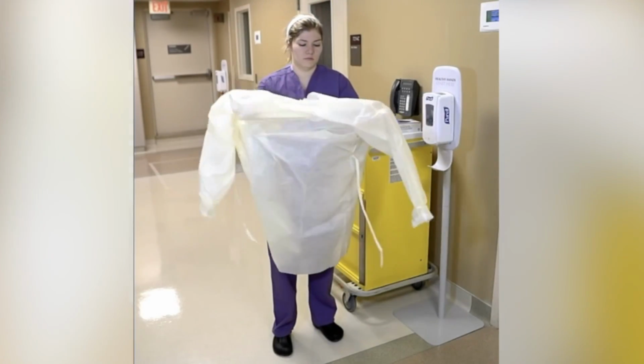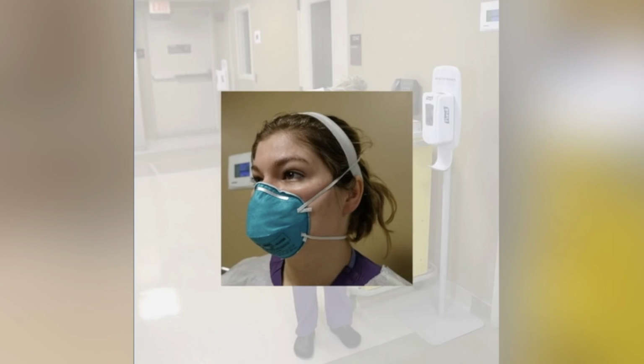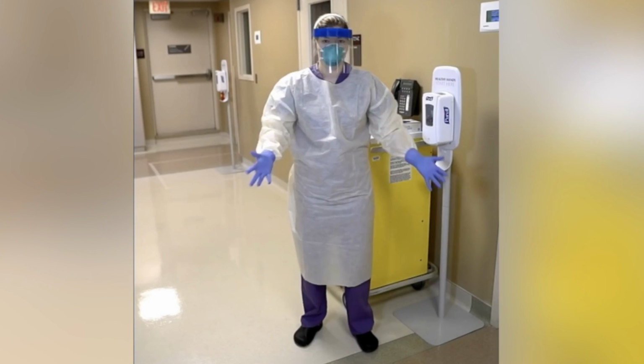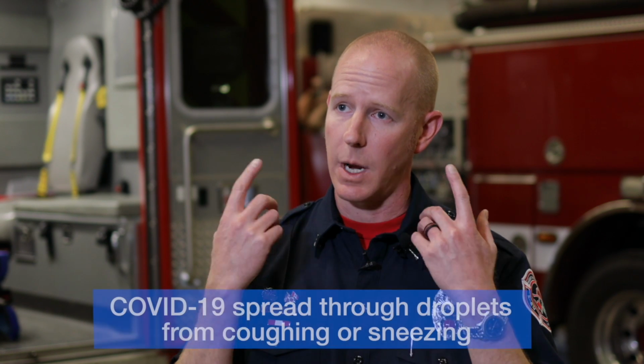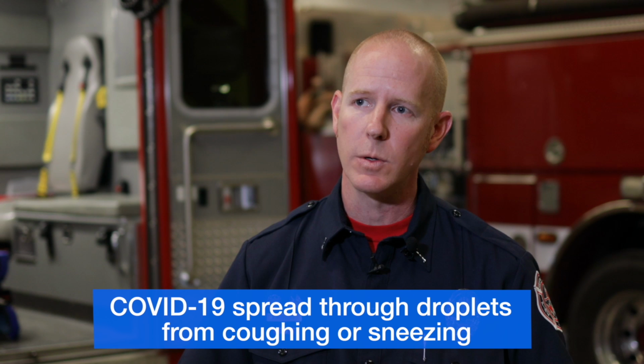There might only be one or two of us, and we're going to suit up in all our protective equipment. So goggles, face mask, N95 respirator mask, and gown and gloves at a minimum. And then we're going to really limit how many people we send in. So we'll walk into the home, we'll make verbal contact with the patient. Depending on where they are, we can kind of toss them or hand them a respirator mask to at least put on themselves, so if they are coughing, we can limit that droplet exposure.